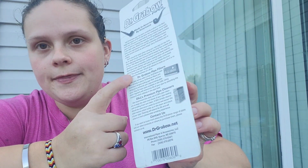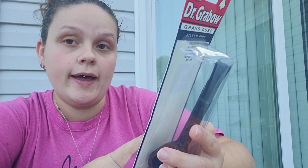Oh, and it says it has the filters and then it has the pipe cleaners, but I didn't find the pipe cleaners. My job was discontinuing these and I got it and I was like, I have to have it.